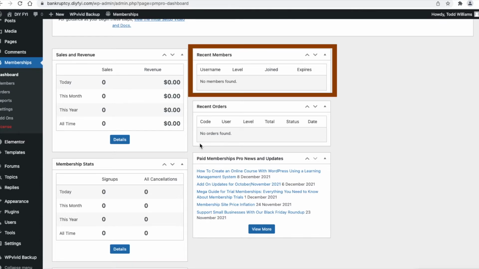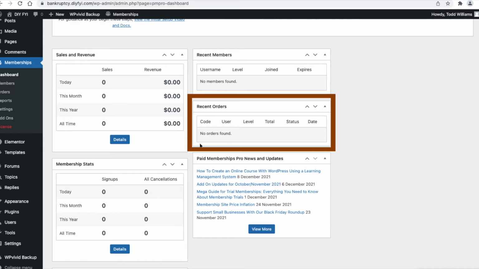This part is a summary of your subscribers, such as what kind of membership they have, if they are a current member, and if their membership has expired. This part is a summary of orders. An order is people who subscribed by mail, thus cash payment or by mailing a check.